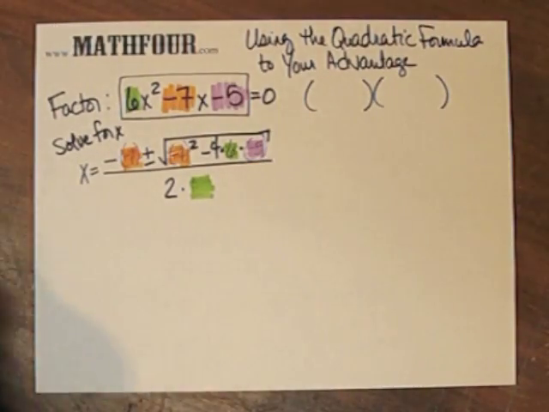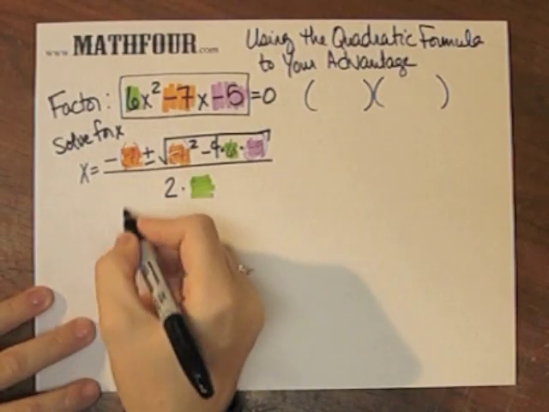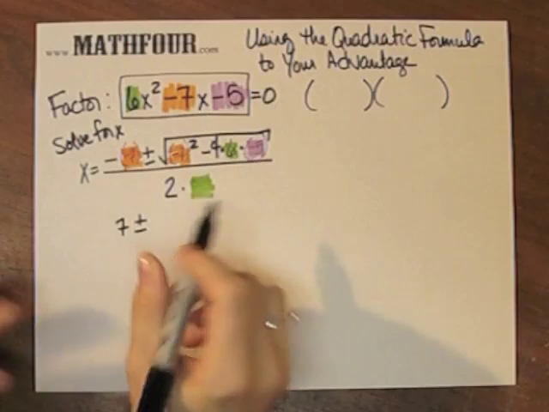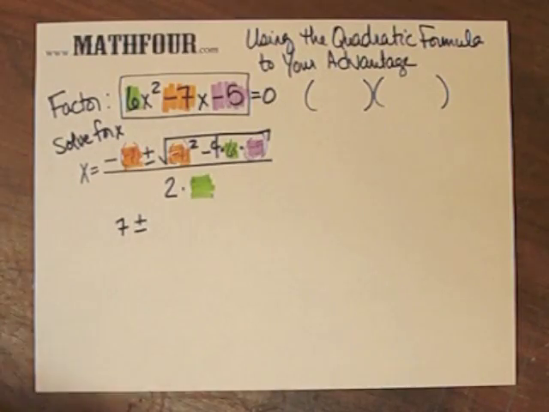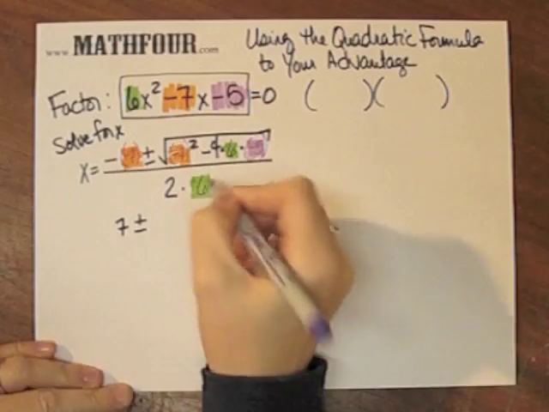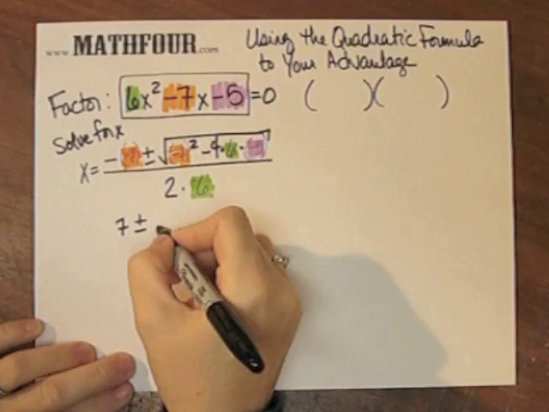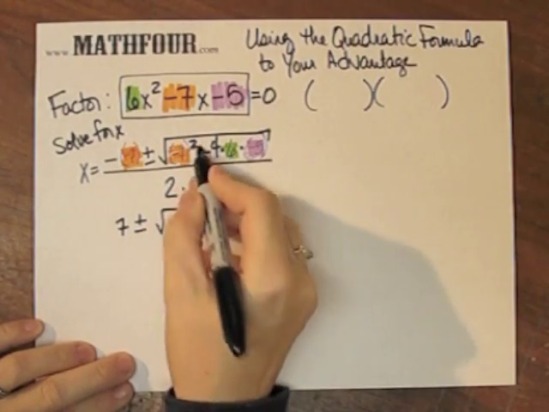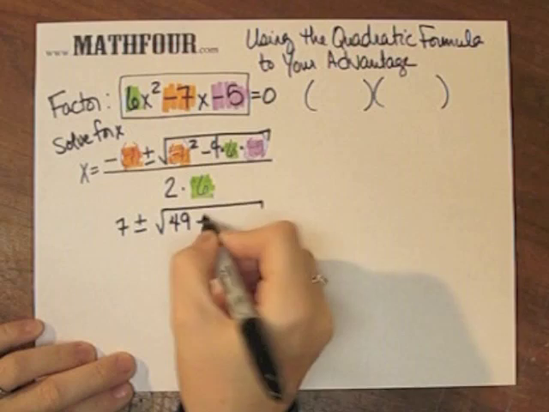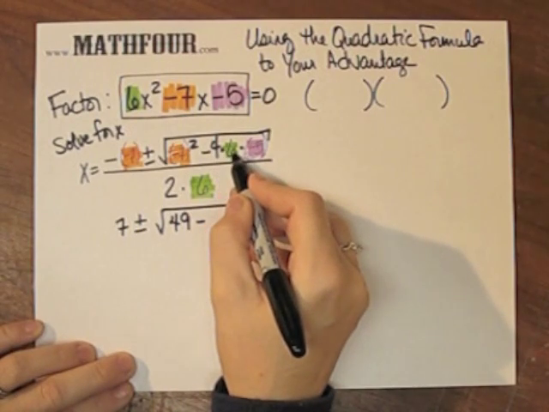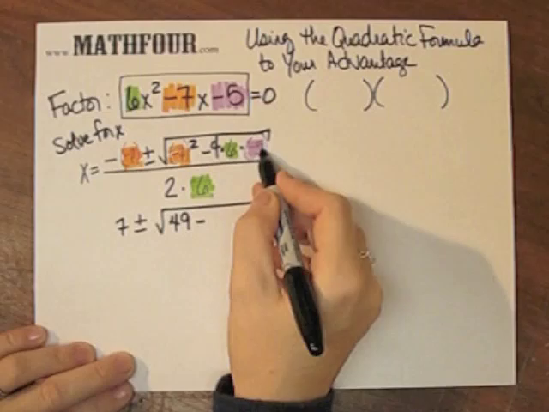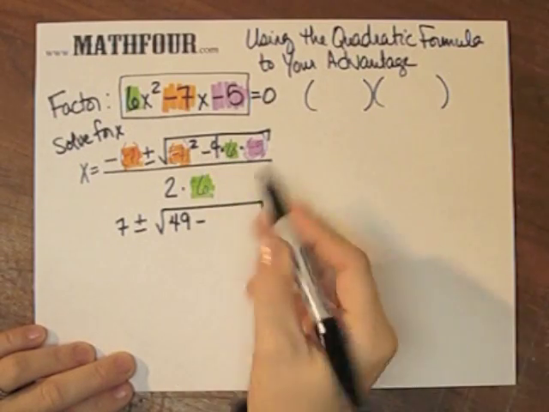So, now I can do the arithmetic back to the big marker. So, this is 7 plus or minus. Uh-oh. Gosh. Gee. Totally left out this. Let's go down here. There we go. 7 plus or minus the square root of 7 squared is 49.